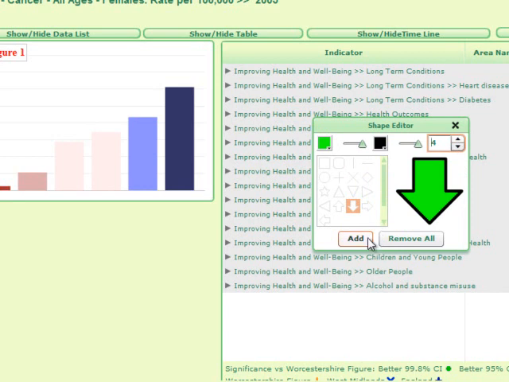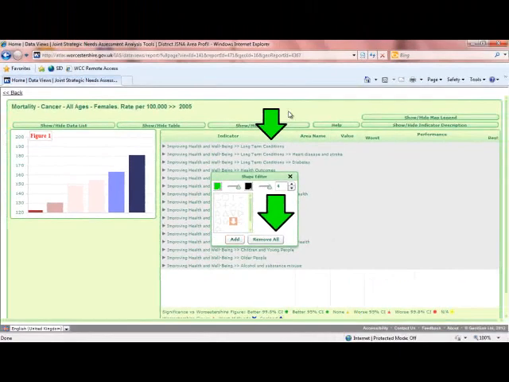Click on the Add button to insert the shape into your report. You can then click on the shape to resize it and to move it to the correct position in your report. Click on the Remove All button to remove any added shapes. To close the shape editor, click on the cross button.